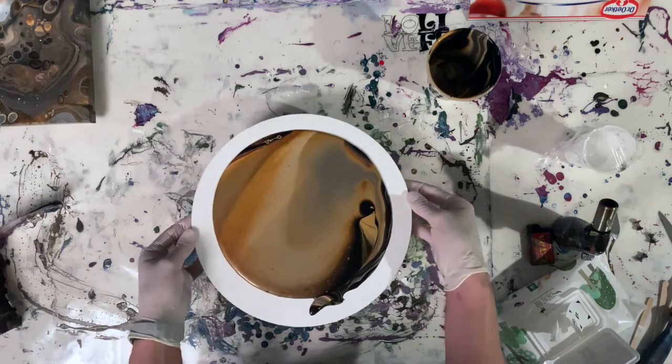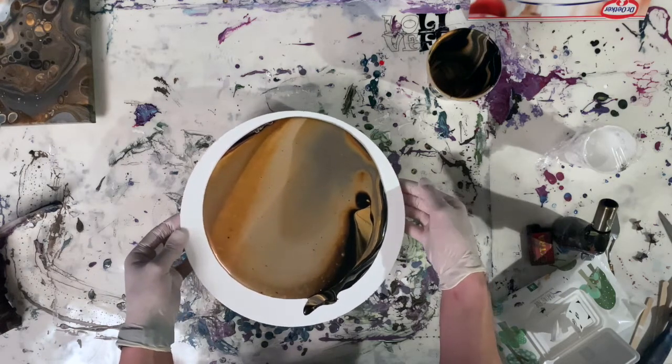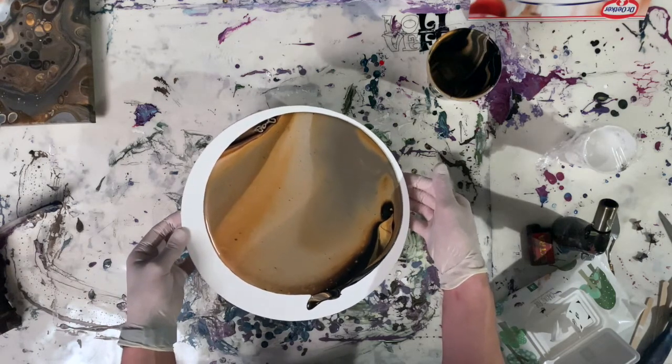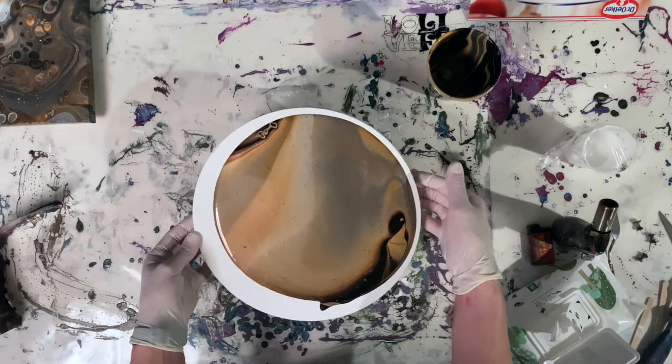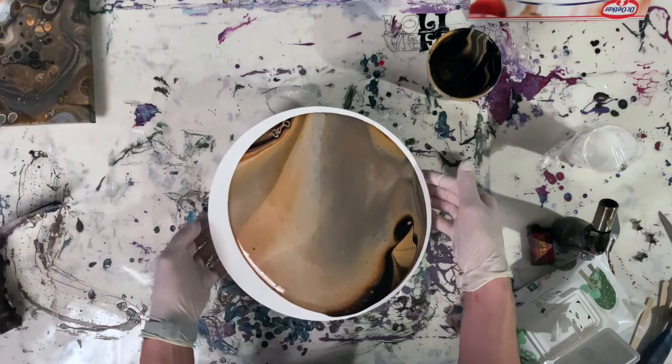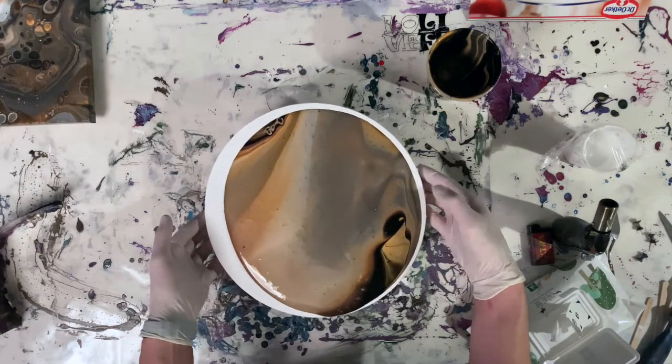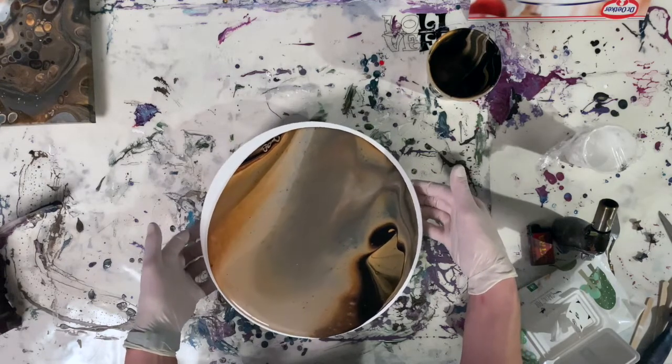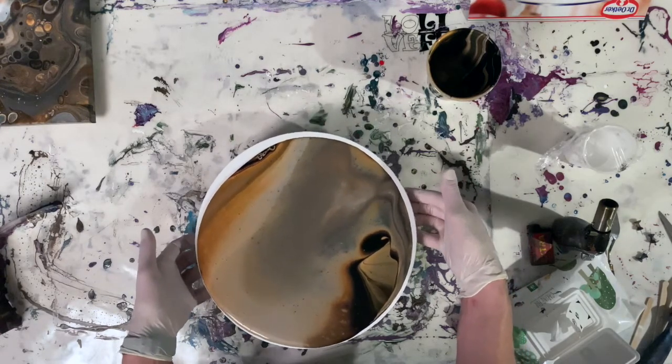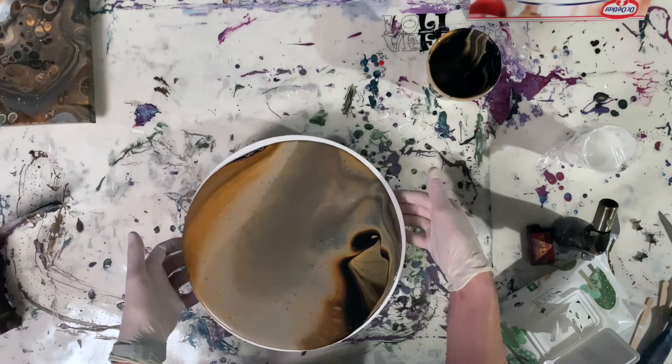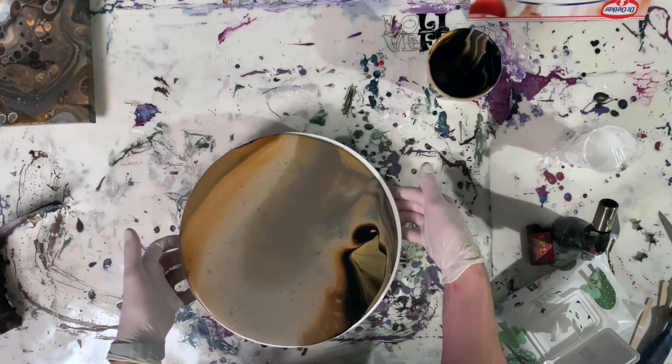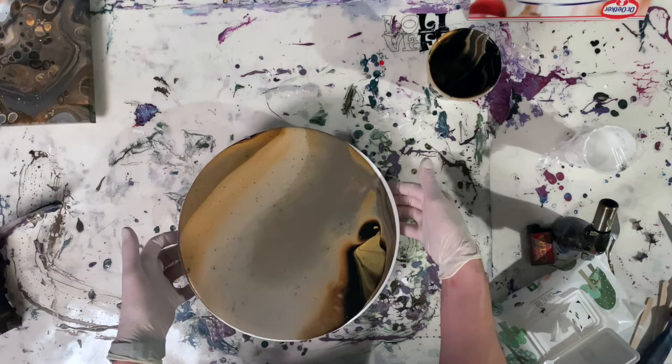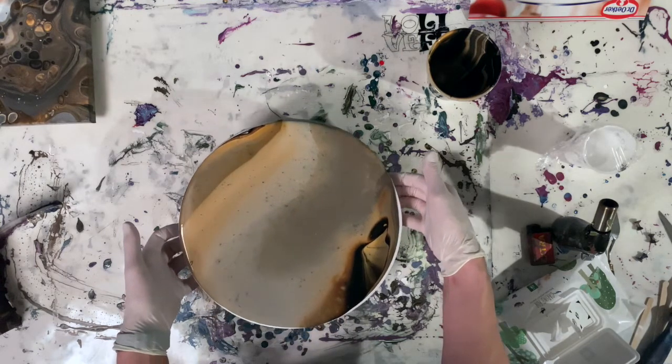Okay, not used to the round canvas, so let's see how I'm going to move the paint around here. I'm going to keep some of that black down here. Because at the moment it's looking quite golden, which is nice. But I do want to see some of the other colors in here as well.